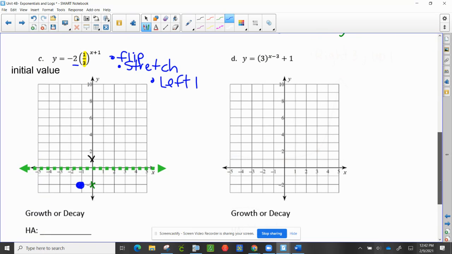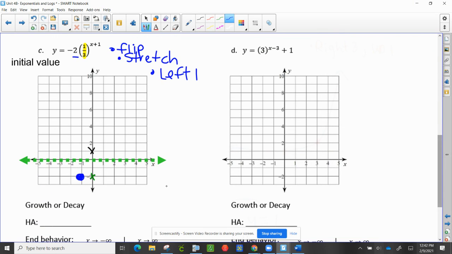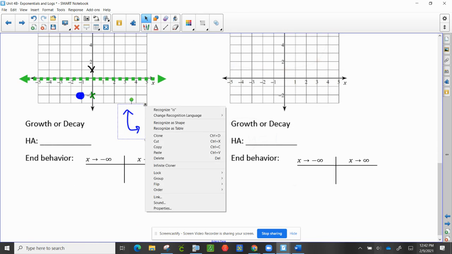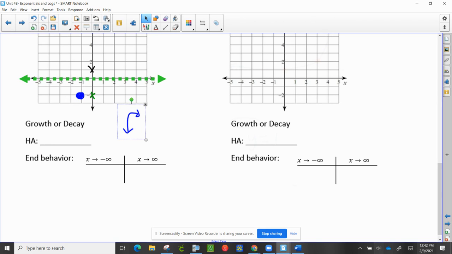Now, normally, if we see 1/3, we would say that that graph is decaying, right? It would look like this. So then if I flip this graph, I'm just going to use my computer here to do that. If I flip this, it's going to make it look like this. So this is actually a growth problem because it's going to actually be increasing. So again, the decay, when it's flipped, will look like this guy.